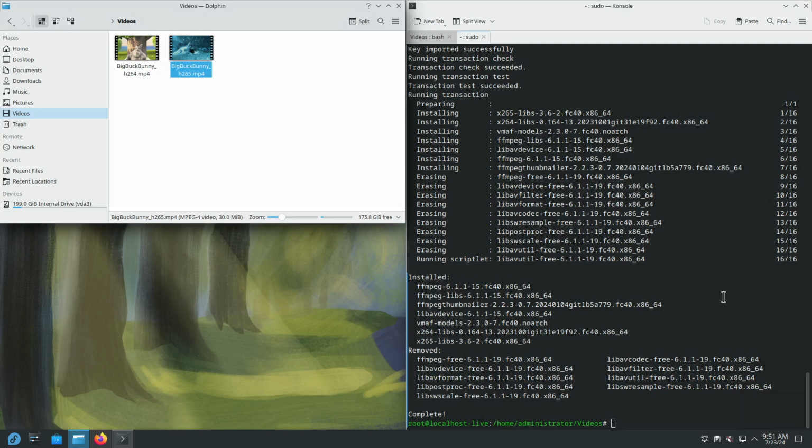So we have installed the FFmpeg library, the full version of it with all of the video and audio codecs and container formats, even if they're legally questionable, for the Fedora Linux operating system from a third party, not from the Fedora project RPM repository, which is named RPM Fusion. And we've also installed the package FFmpeg thumbnailer such that we have thumbnails in the graphical user interface file managers.